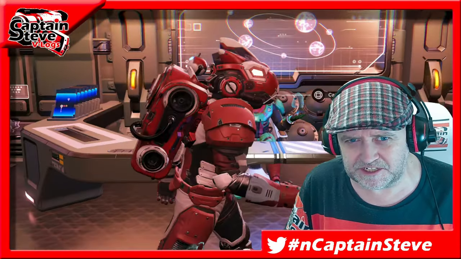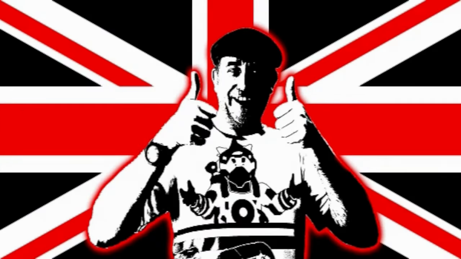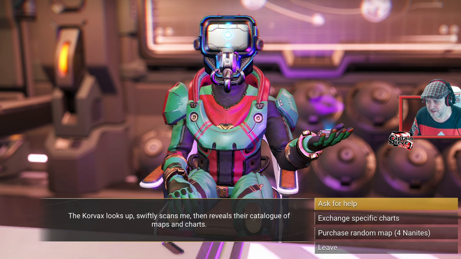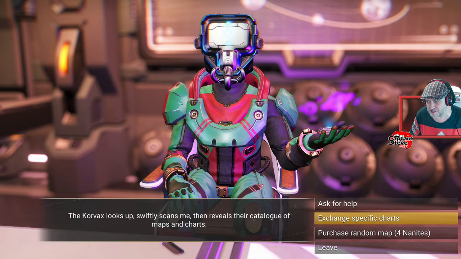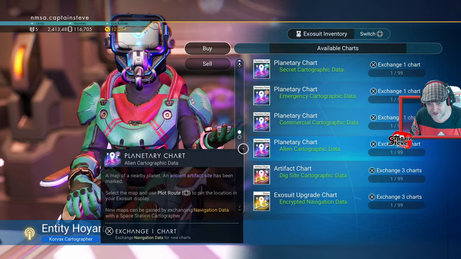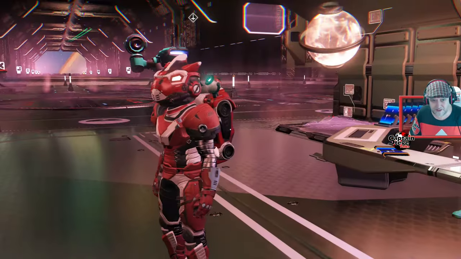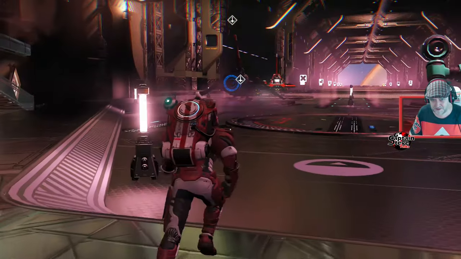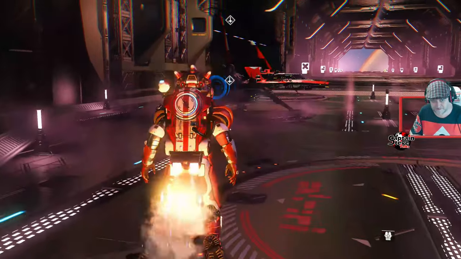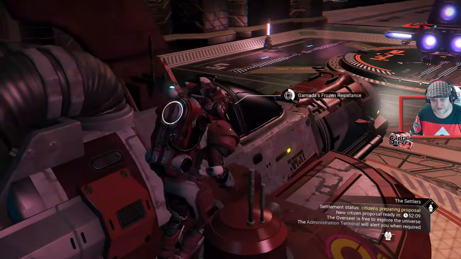So you want to go and see your cartography maps guy, and you want to be getting yourself some cartography maps. But which ones, I hear you cry? Well, if you go to exchange for specific charts, the one that you want is the purple one, the planet chart, and that's going to help you find monoliths. Now, the only monoliths that give you the Atlas multi-tool are found in Corvax systems. Okay, so let's go and find a Corvax system.